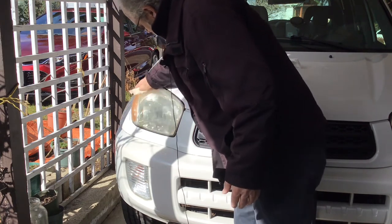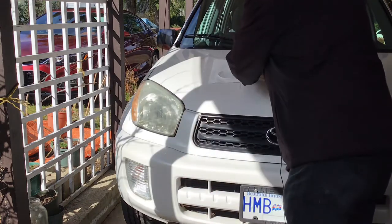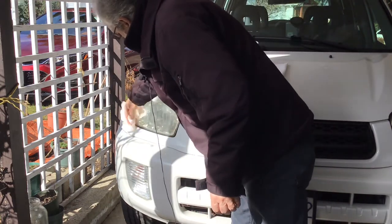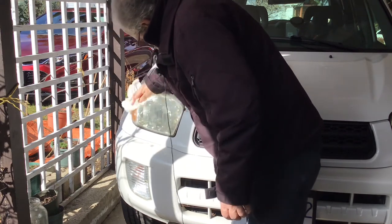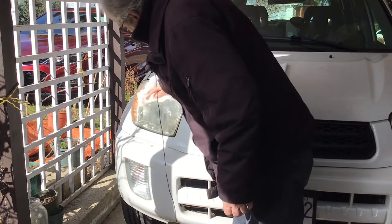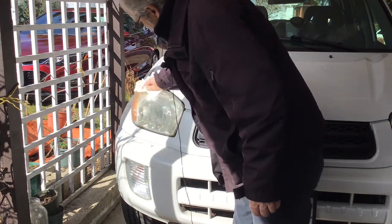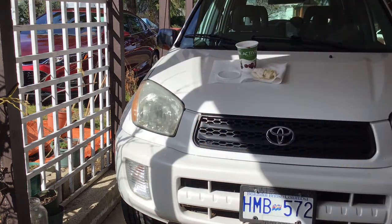There. I think. Well, that's so much better. Not perfect, but probably be able to see a little better at night now. Oh, that's a lot better.